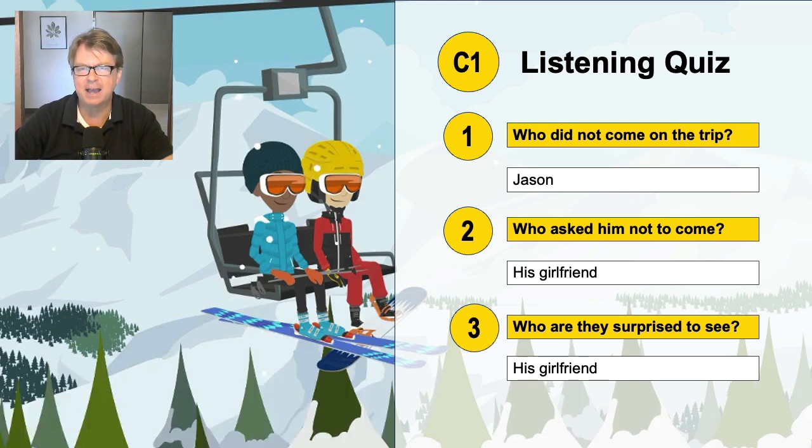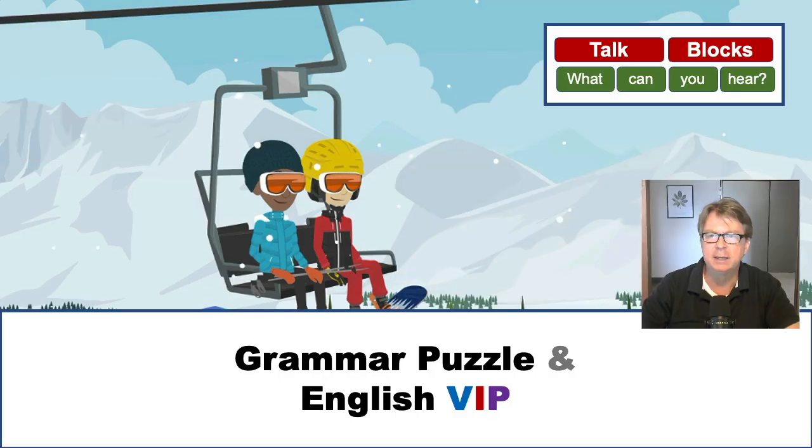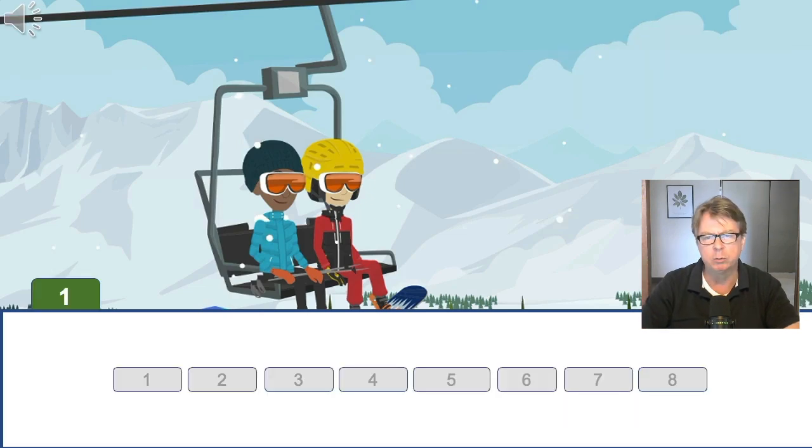So this is actually a useful lesson because it talks about rumors, right? When you hear something, what I heard was, and so we're going to look into how we use this very common noun clause to talk about rumors. Okay, but when we do this, we have a grammar puzzle. And this is talk blocks, and talk blocks works like dictation. We want to hear every word. So rather than write them down, you will have clues to how many words are in a puzzle, and can you catch every word? So here we go.